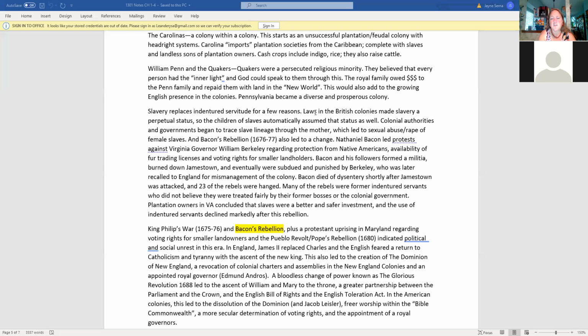The English are going to do that in the Americas, and you're going to see other European groups do that in the Americas as well. And you see larger numbers of slaves in the Caribbean and South America at the beginning of this period because there are more cash crops being produced. They're primarily sugar. But as time goes along and as the United States becomes more prosperous, you'll start to see large numbers of slaves in the American South, primarily for cotton production, as you are well aware of. But in this era is where you start to see slavery replacing indentured servitude.